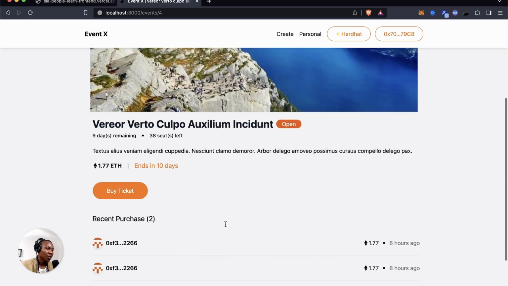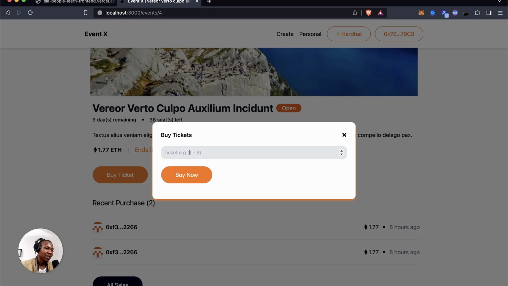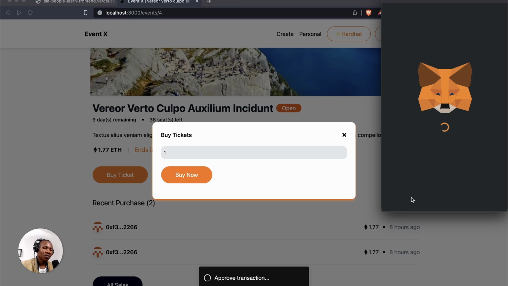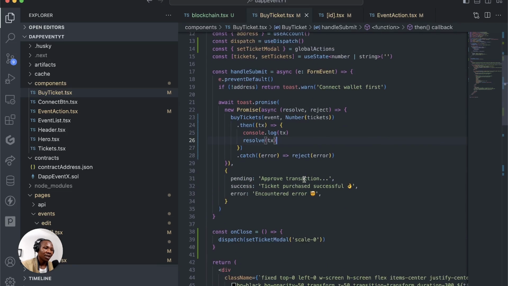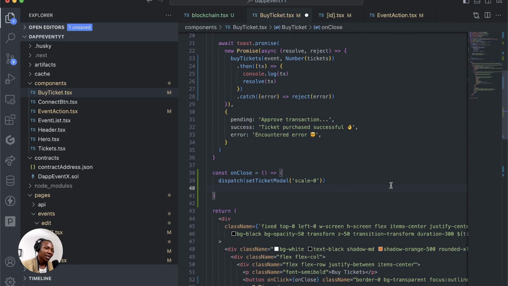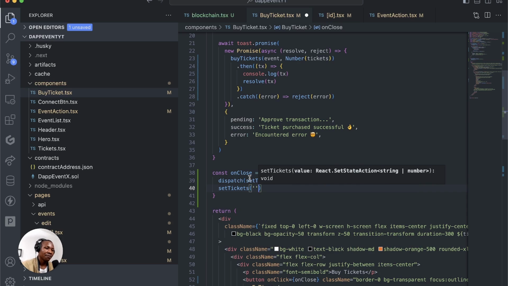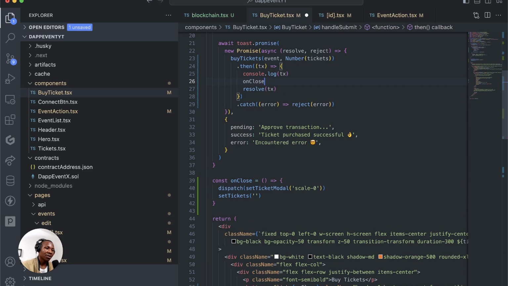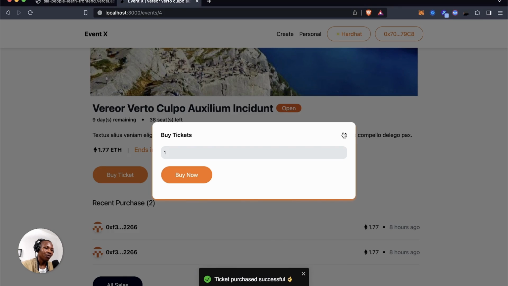So sign that. Did you see that the more button has disappeared because I'm not the owner of this post? So I could come here and say I want to buy one ticket, click on buy, and click on confirm. You see that it's done, but this thing did not close and it did not even clear. So we need to fix that here. Whenever we close, we want this to disappear, and we also want to set tickets to an empty string, and we want to close here as well. Whenever we're done, we also want to close here so that it will be gone.